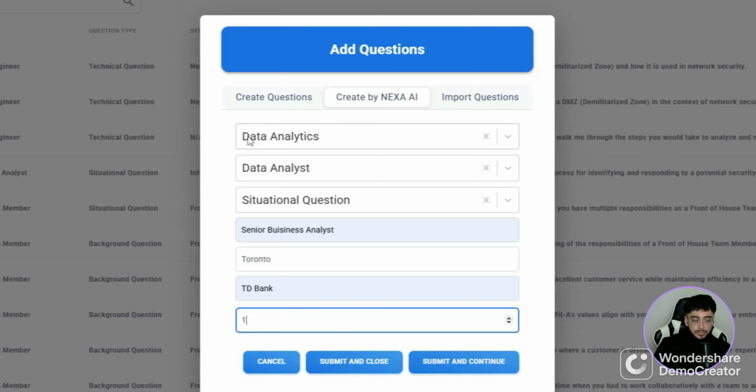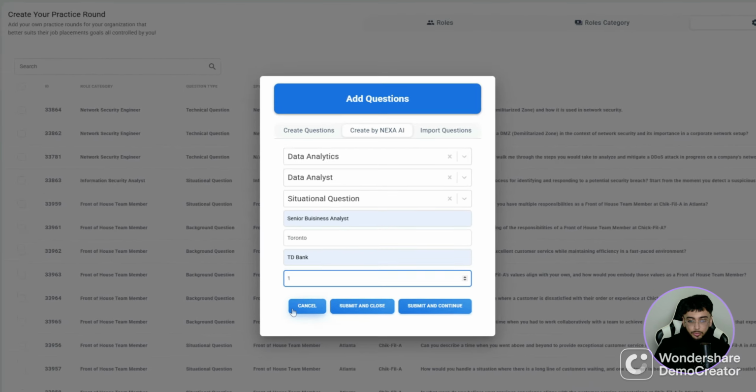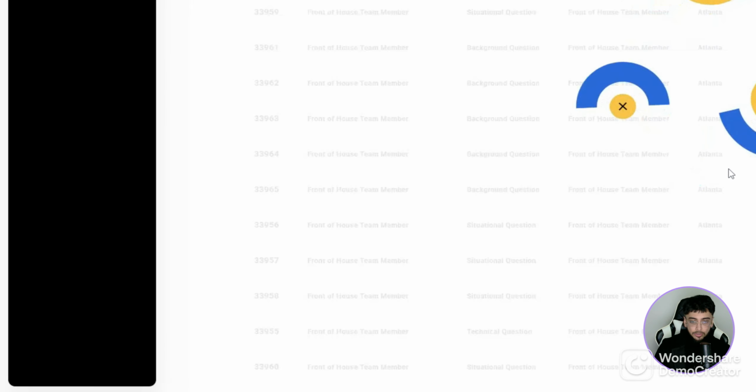Here, if you have an employer that's looking for your business data analytics learners, specifically in this location, at this specific company type, so let's say you're really helping meet financial employer needs or demands, or that's where you're seeing a lot of job postings, you can be up to par and contact these employers and say, hey, we have talent that's efficient for what you're selling. So I'll just press submit and close.